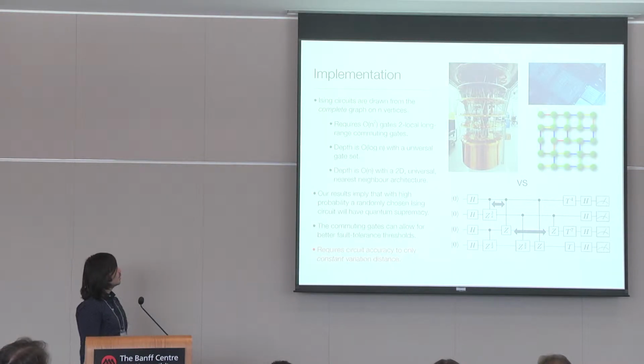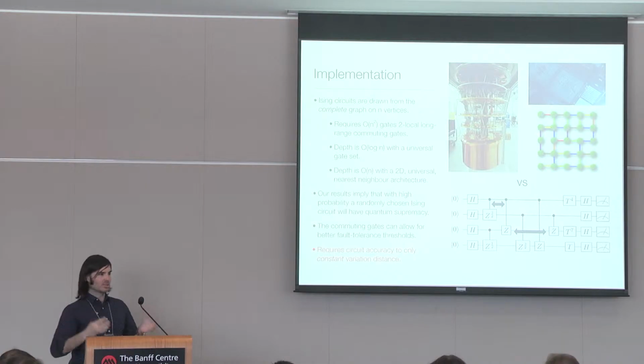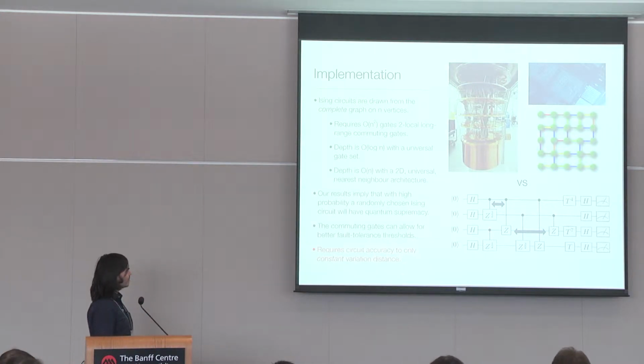Okay, the Ising circuits, that first class of circuits I talked about, like I said, they're drawn from a complete graph on n vertices, which is a little bit ugly from a physics perspective because, if you're constrained to doing Ising type gates, you have to do long range gates. Okay, so you're going to have to potentially interconnect every qubit in the system, which is again scary for experimentalists because we don't live in an n-dimensional world. However, you can show that the class of circuits we're talking about require on the order of n squared gates, and there are 2 local Ising type gates and they can be long range.